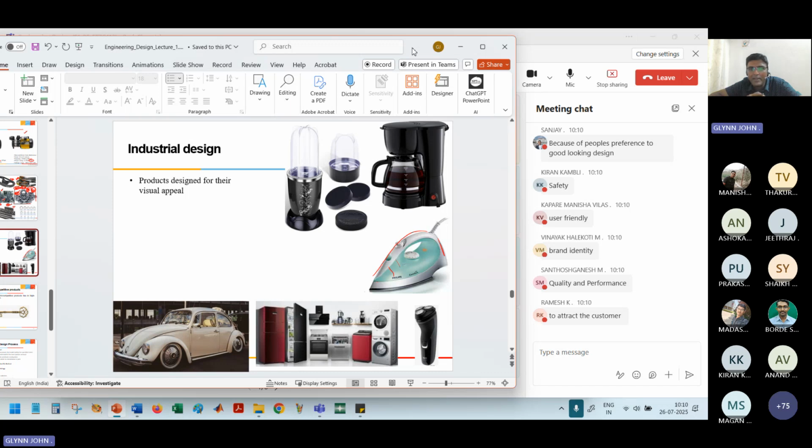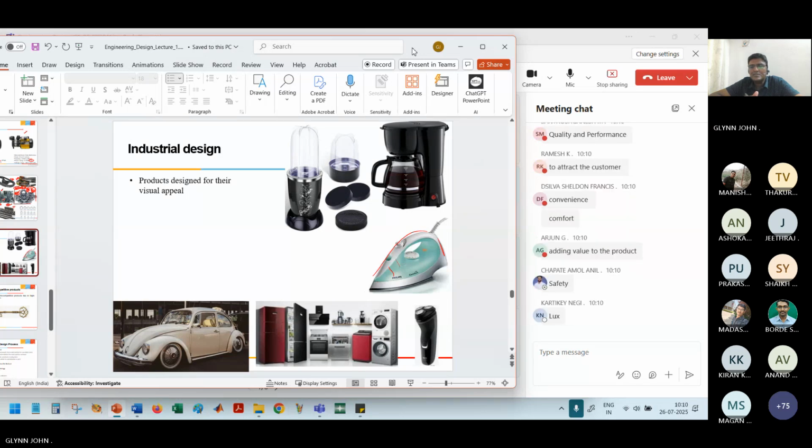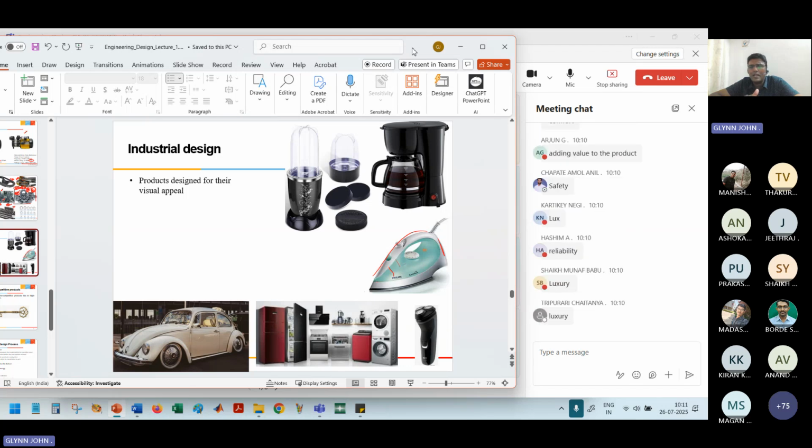Why do people spend five times the money and buy a BMW? Any particular reason for that? I can buy a regular car for 7 lakhs, right? Or 6 lakhs. Safety, luxury, reliability, not exactly. I'll get good reliability with a Honda or with a Maruti. What's the problem? It can run for 3 lakh kilometers. Somebody has mentioned status. Comfort. No, no comfort. See, I can get all the comfort. I have an AC, I have a good seat. What comfort do you want?